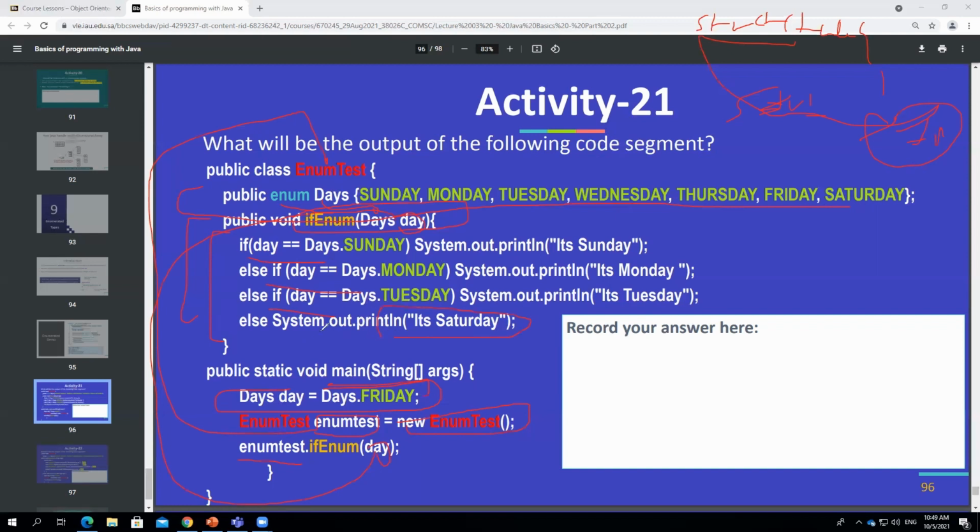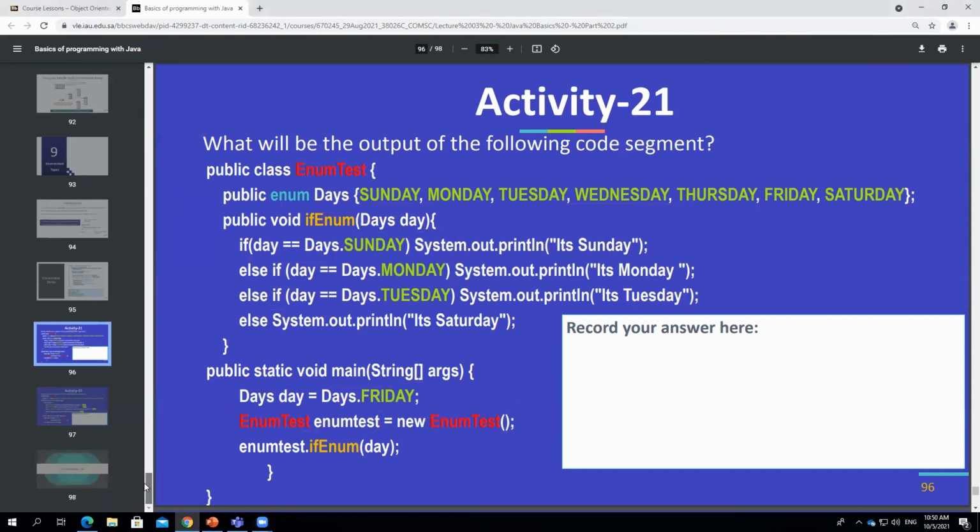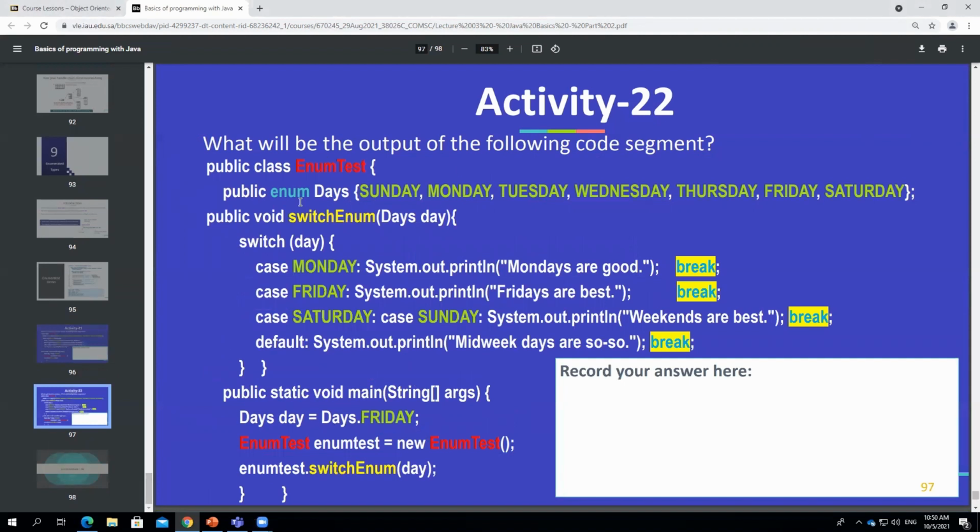Okay. Now the other method, in the other activity, one last thing. We have the same method, the same idea, but here we have used a switch. Can we use a switch? Yes. Can we pass day? Yes. Can we create an object from this? Yes. Also, we have passed the day. Okay, so this is the last topic, which is enum, in the previous lecture.